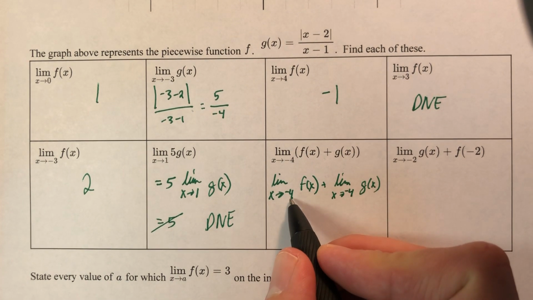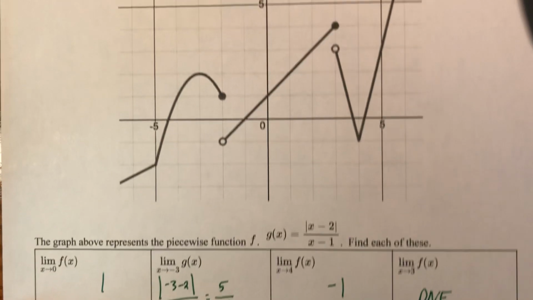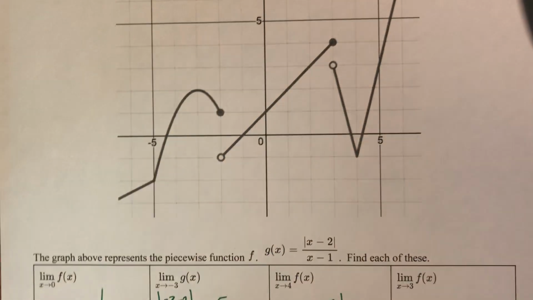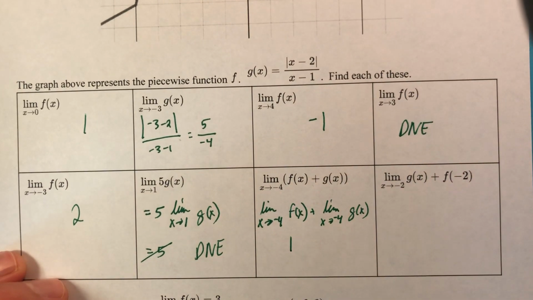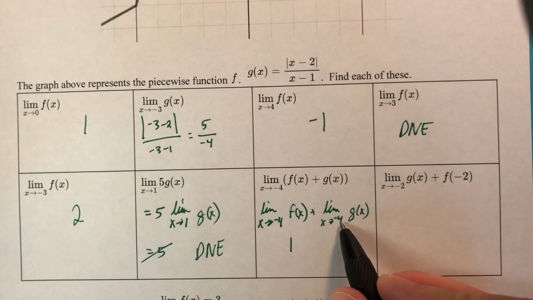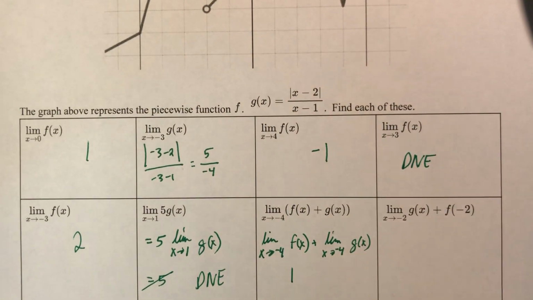So as we approach -4 on the f function, again that's the graph, we are looking at -4, the y value is 1, the limit is 1. The y value is also 1 for the function, but the limit doesn't always match the function. And then if we plugged a -4 into the g function, which is totally okay, we can do that.